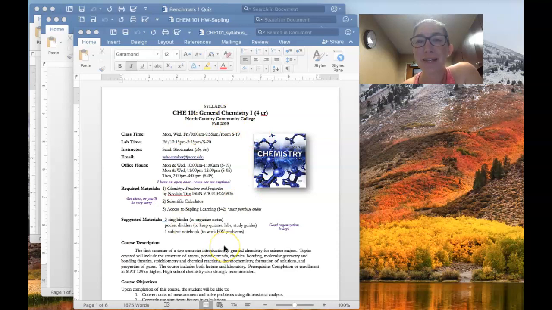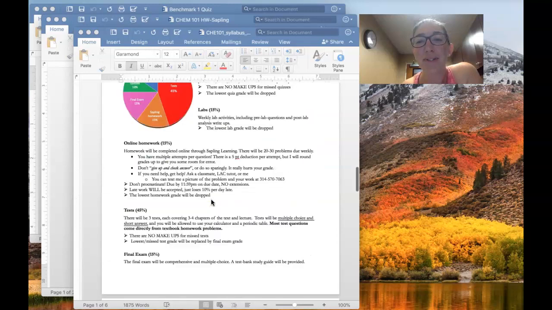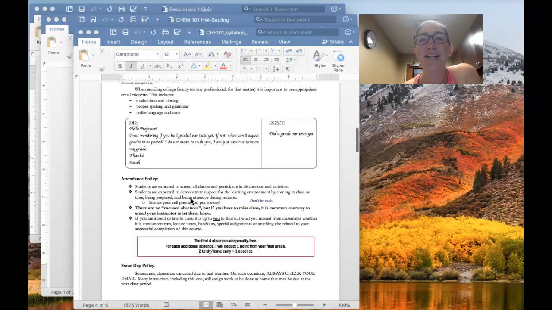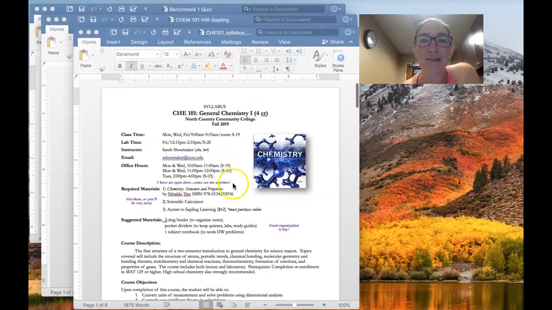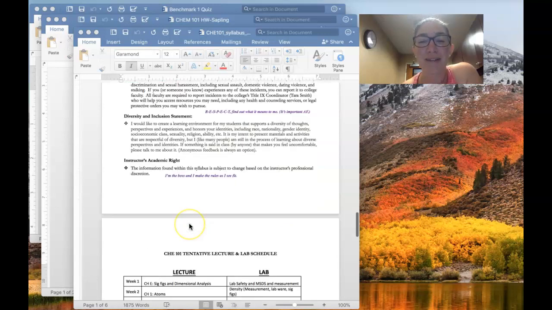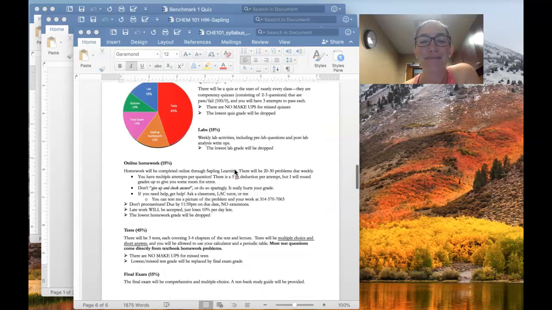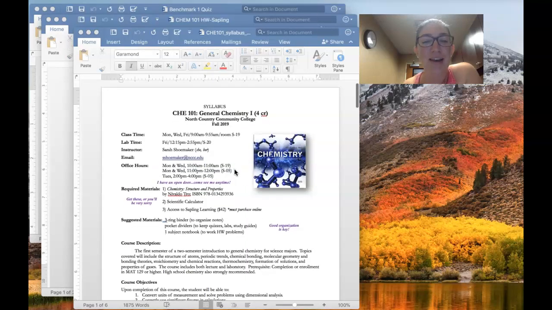So the syllabus is like everything you need to know about the class besides the actual chemistry, all my policies, all my contact information, and most importantly, although it's at the very end, the class calendar. I suggest ripping out the last page and sticking it somewhere front and center in your planner or in your chemistry binder or whatever it is you're using to organize stuff for this class. That's what I do. I keep all my calendars in a central location where I can reference them regularly. All right, back and forth scrolling.